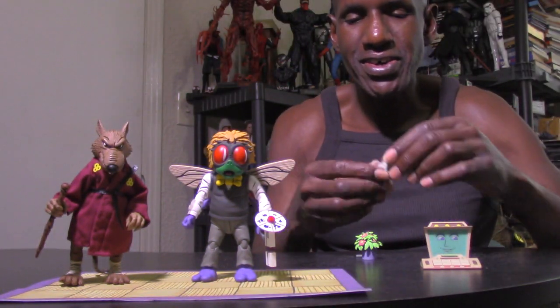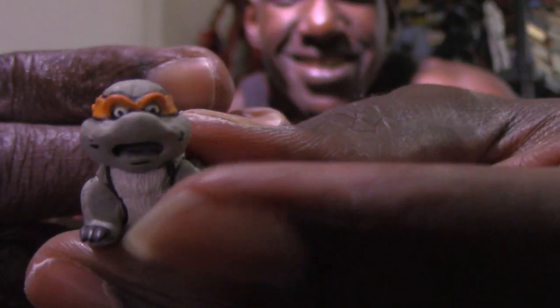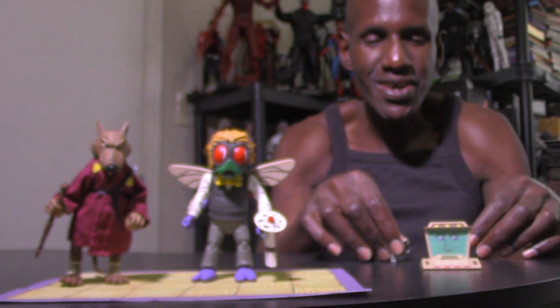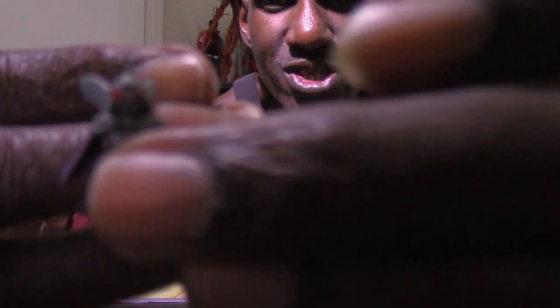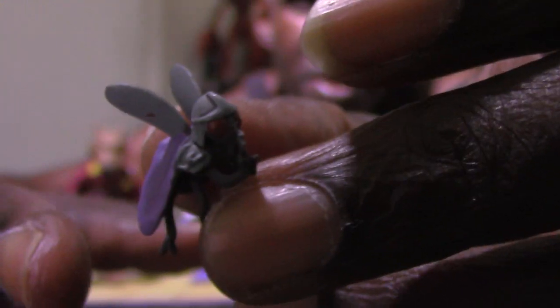And then you get Michelangelo mutated into, I think they said a gerbil, if I remember correctly. Yeah, I can tell this is from certain episodes. Not bad, I probably saw some of these episodes too. It's just been so long, because I had left the show. Then you had this mutated version of Shredder, like he's turned into a fly. That's pretty funny. I can kind of remember this. I remember thinking it was funny.